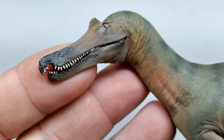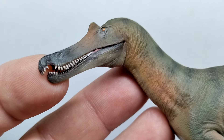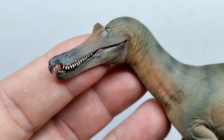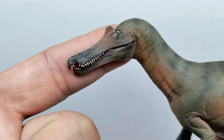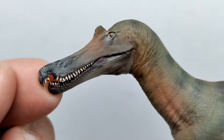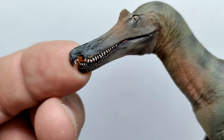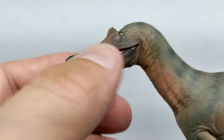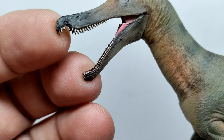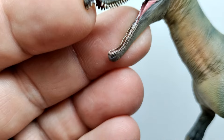Starting up at the head sculpt, you can see there's definitely some really nice fine detail as well as impressive paint work in this area — a good bit of color variation for the face of the Baryonyx. Considering it's a pretty small figure, the fact that I can see numerous color variations with really smooth transitions is pretty impressive. There's also a light wash on the tip of the snout highlighting the scale detail. We've got an articulated jaw and a nice hook in the jaw characteristic of the Baryonyx. The teeth are all sculpted individually — super small teeth on the lower jaw.